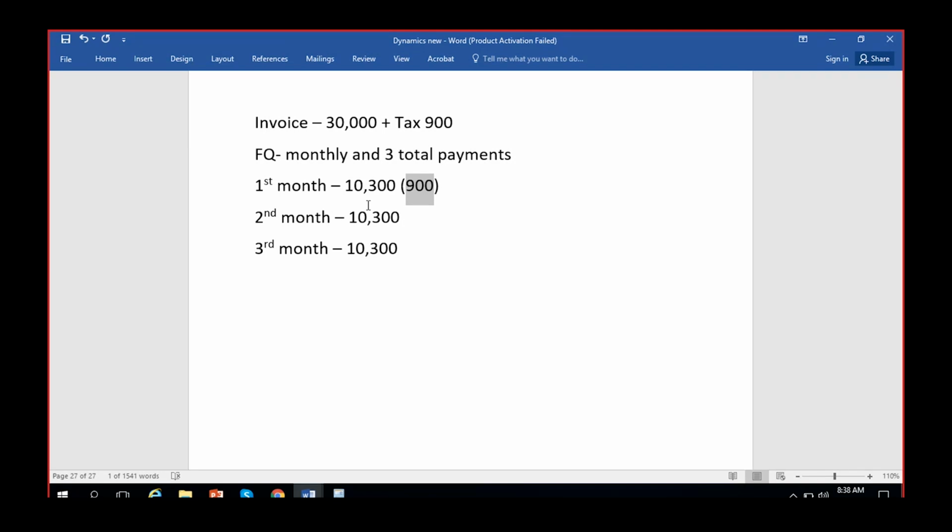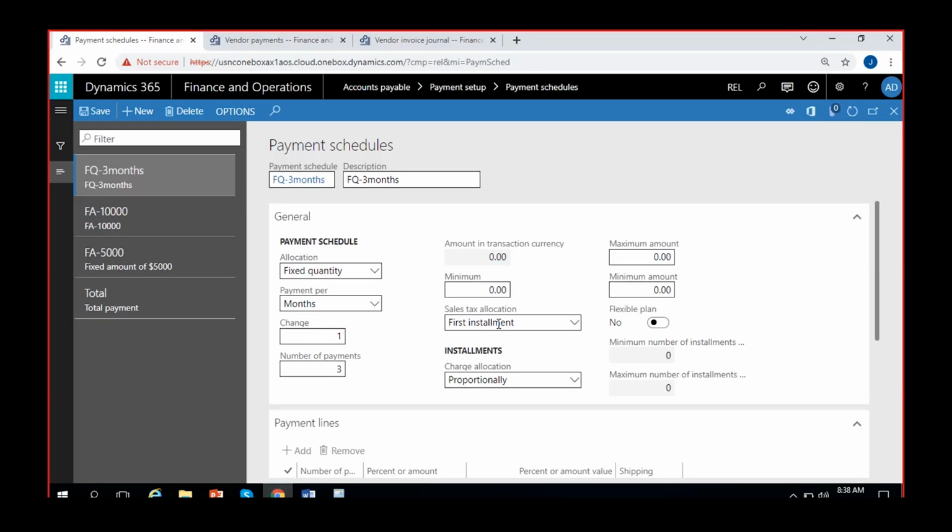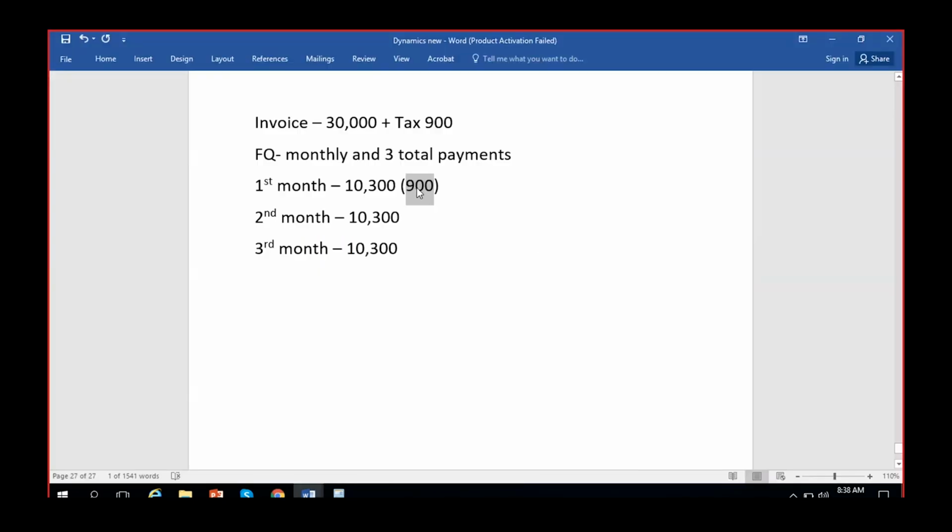However, the remaining amounts are normal. So if you define the schedule this way, with first installment, taxes will be assumed to be paid in the first installment that you are paying. So in that only taxes will be calculated. However, for the next two installments, there are no taxes normally, but the installments are still pending.